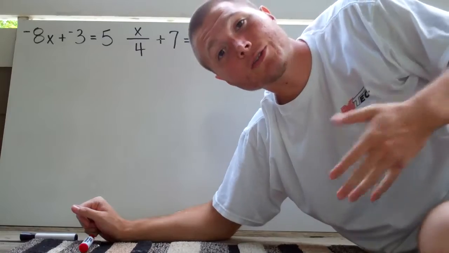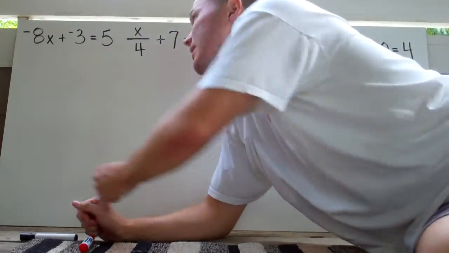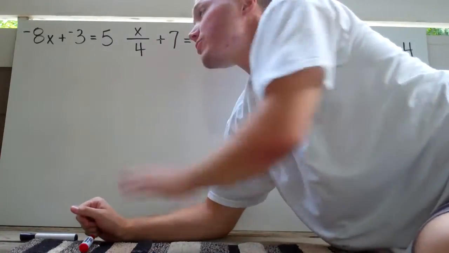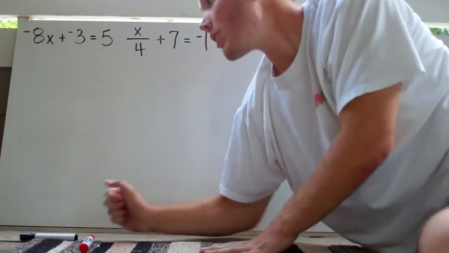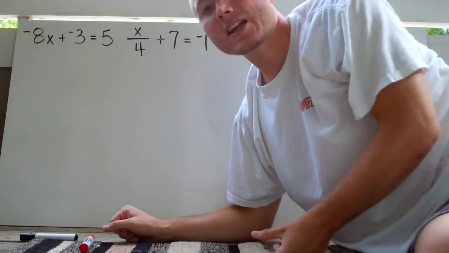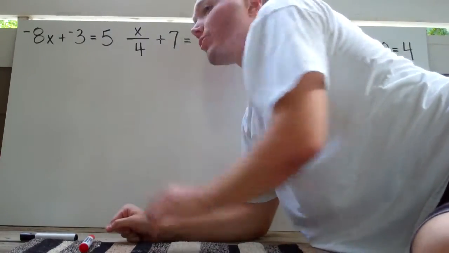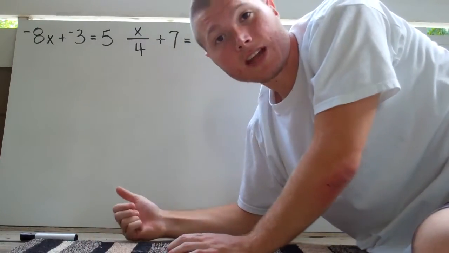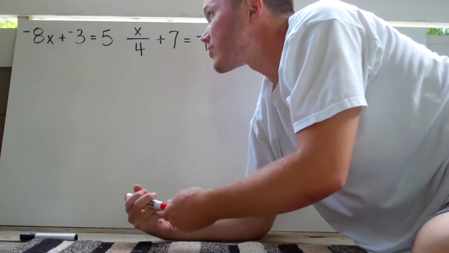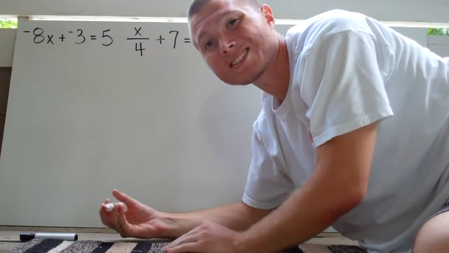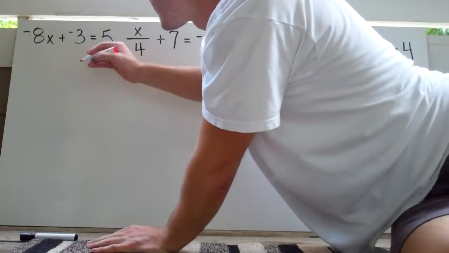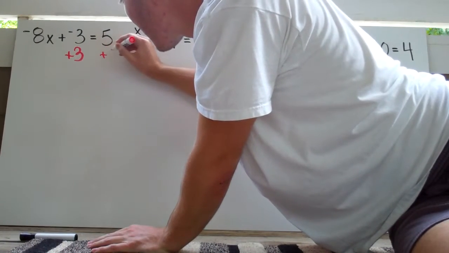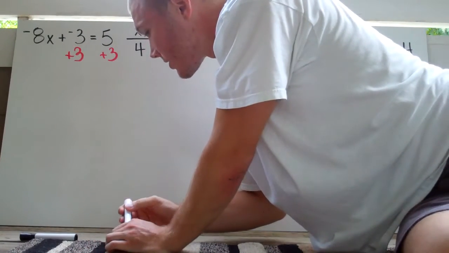So, first thing we want to do, add or subtract. Well, even though this is addition, remember I told you I want you to start thinking about these values in terms of the sign to the left of it. Even though we're adding negative 3, think about that 3 in terms of the sign to the left of it. Minus 3, right? Negative 3. The opposite of that is going to be plus 3 or positive 3. So, I'm going to do plus 3 on that side and plus 3 on this side.